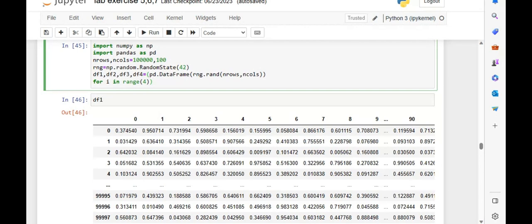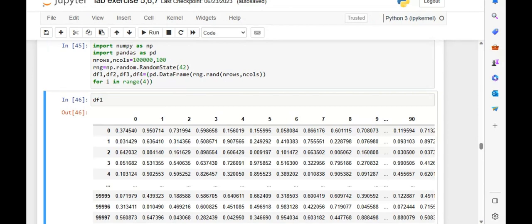Because we must have the constant value, right? And for these 4 values, we are using pd dot DataFrame of rnc dot rand of n rows and n columns, for i in range of 4. Why for i in range of 4? Because we are using these 4 values. If you are using only 3 values, you can use i in range of 3.